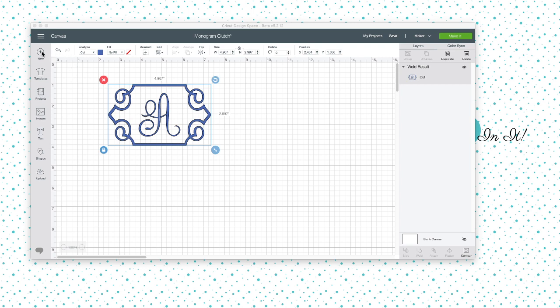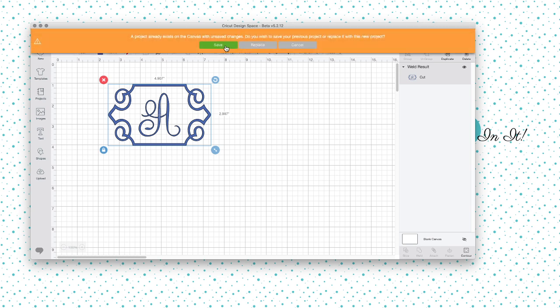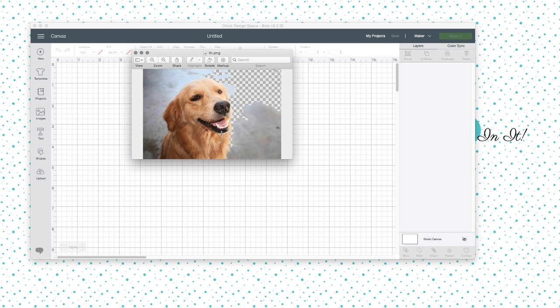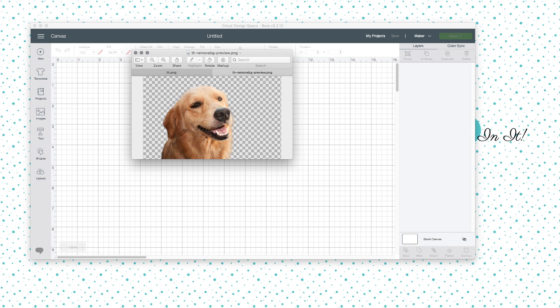And let's get a new project, and let's show how to do SVG Creator now that you guys can see it really well. Last night we had technical difficulties and we couldn't see it. Just to bring those of you who weren't with us up to speed, we had been working on how to clean up images and remove backgrounds and things like that. You can do it in Paint if you're on Windows, and you can see here that it kind of cleans up like it does in Design Space in the preview tool on a Mac. But what we're shooting for is an image closer to this with the whole background removed.